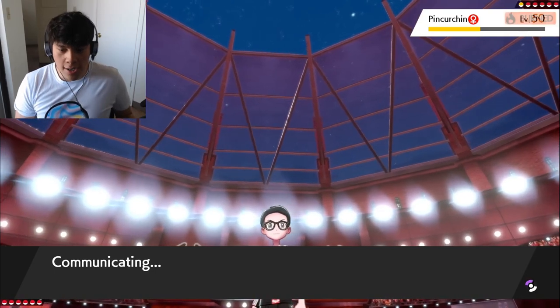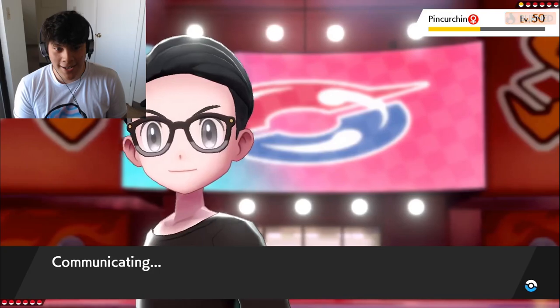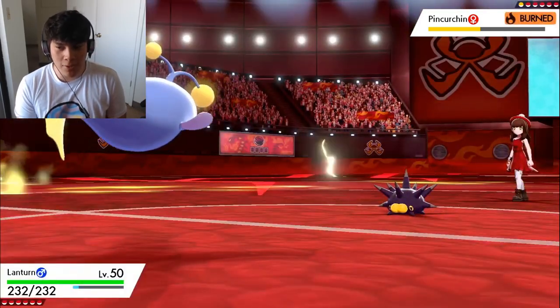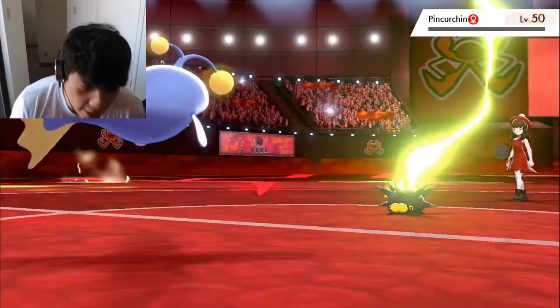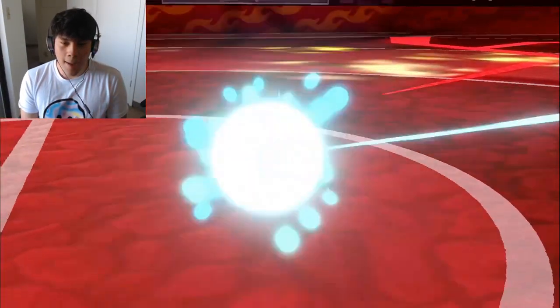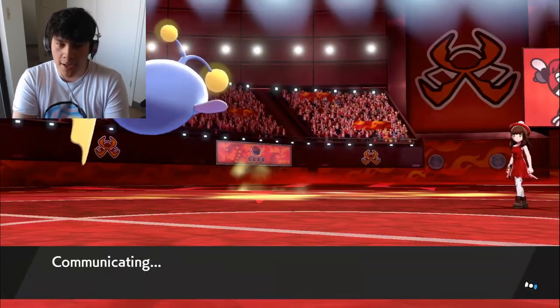Okay, so what are you gonna do, KDD? Her team is awesome. I love her team. I'm kind of curious to see what it's gonna do, but I'm kind of nervous also. I'm gonna Scald again. Hopefully knocks this thing out. It does. Good job, Lantern. It's a crit. I'm gonna say that mattered. So Panurchin didn't really do much except set up the terrain.